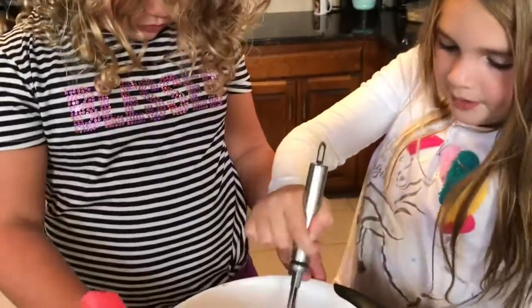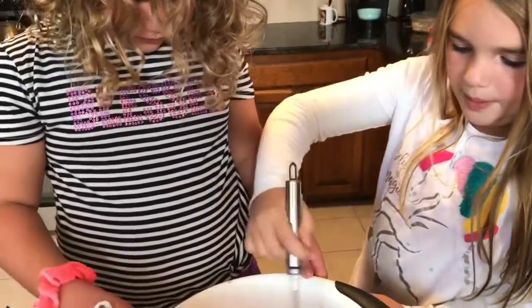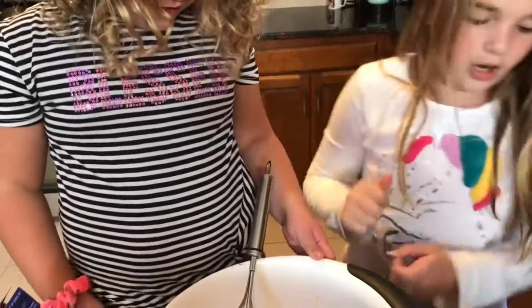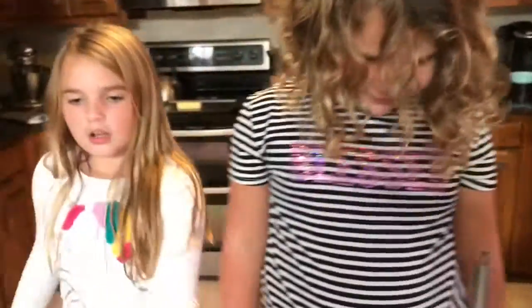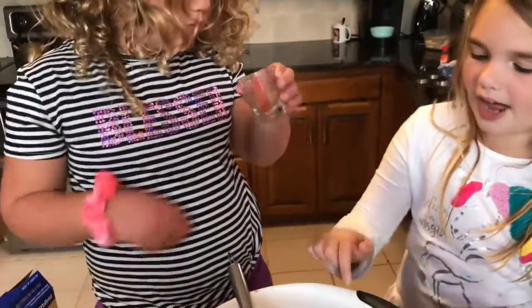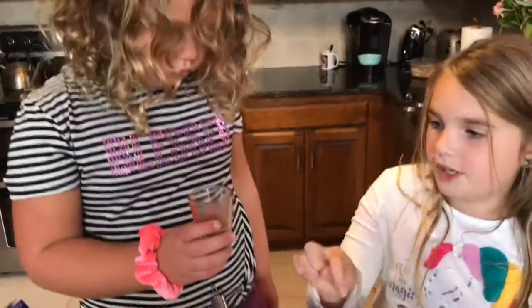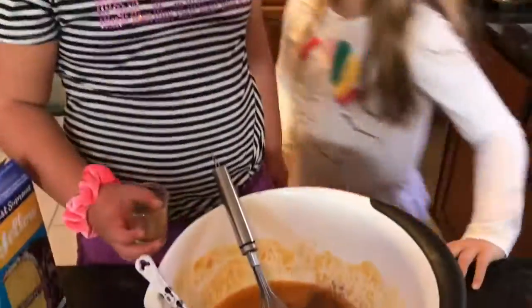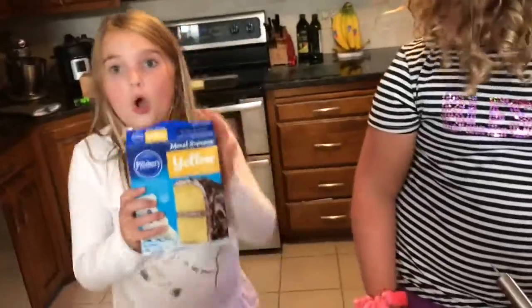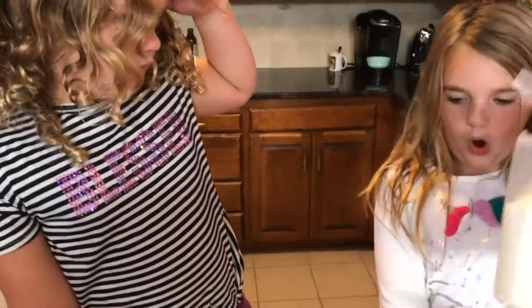Whip, whip, whip. Just whip it up. Okay, now that's basically whipped up. We're going to pour in our pumpkin spice. So you can pour that in, Katie. This is 2 teaspoons, right? Just put in the 2 teaspoons. And then we put in a whole cup of this, right? The whole thing, we just dump in.